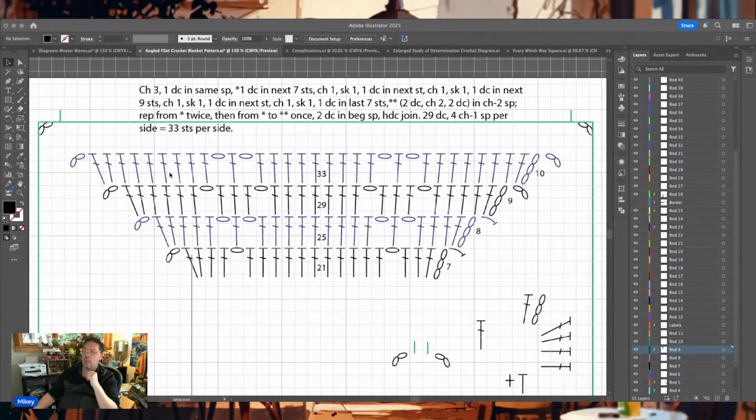Does that make sense? So where I was falling down was right here at the end of chain 1, skip 1, and double crochet into the next 7. And I was expecting that it would say 1 double crochet into the chain 1 space and then so on. But the way that Jeannie wrote the pattern many years ago is that she said that chain 1s are counted as a stitch. So it actually makes a lot of sense when it comes to stuff like this.